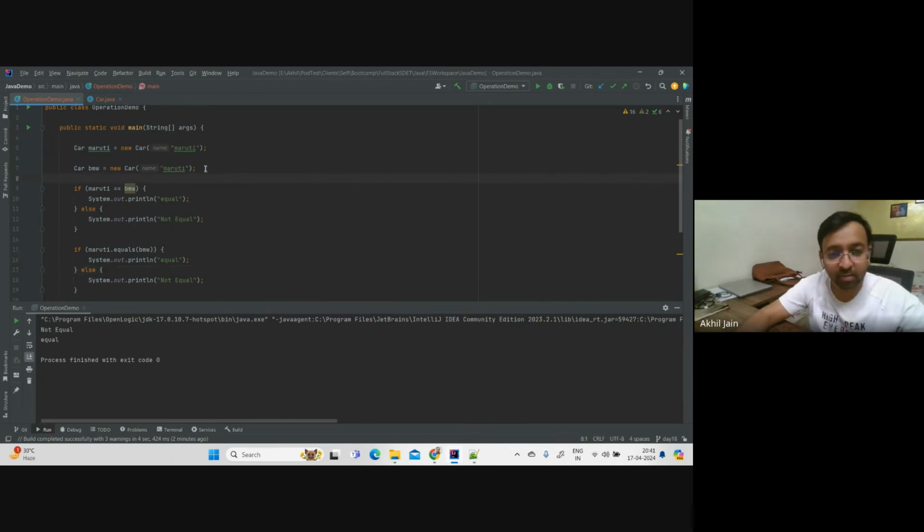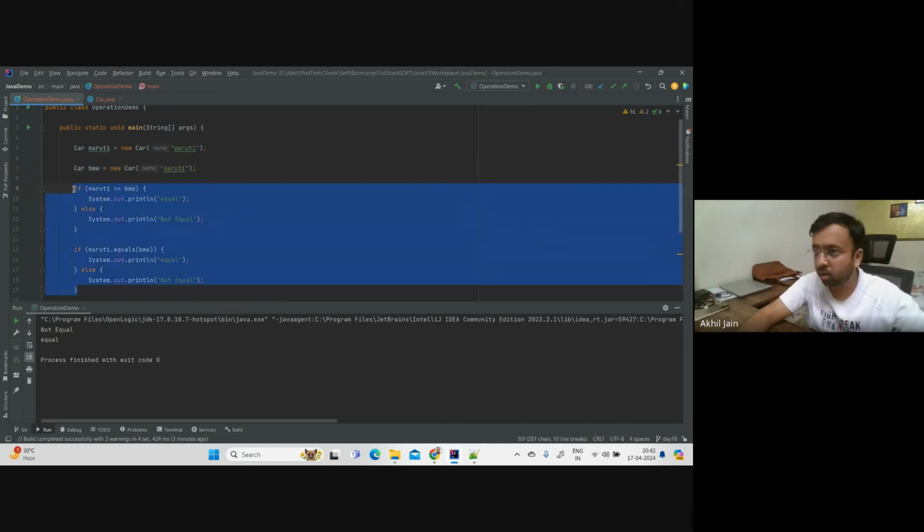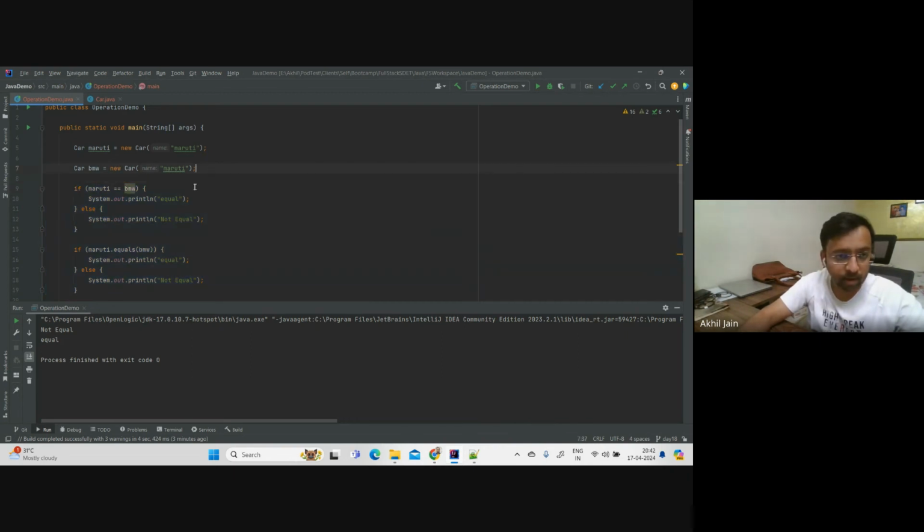You may not have understood what I did inside that method, but those are concepts I have already covered, the downcasting and the other part. If you don't understand, please try it yourself, then you will understand it better. But you should be able to understand how the equals method and double equal method work. Let's move ahead.